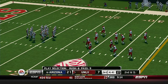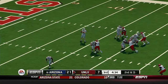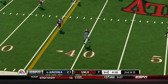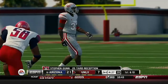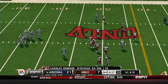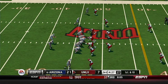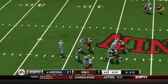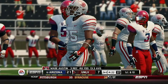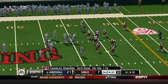It's second down now, 13 to go. Ball on the 22. Steps up. Throws complete, and he's got space to work. Brought down around the 47-yard line. There's very good chemistry between these two. They like to run through all their routes before the game. And I have to say, they look sharp before this one even started.